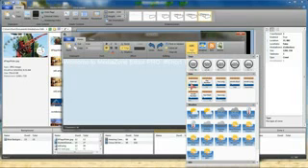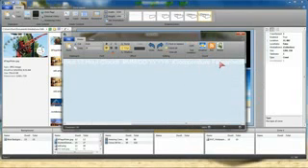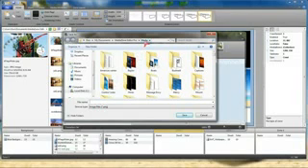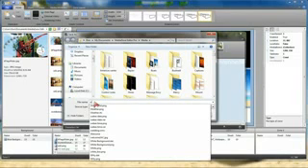I could also put in the date and put in weather information. These variables, when we send this to the player, will automatically fill in on the player. So if I want, I can just save this. I'm going to save this in my media folder, and I'm going to just call it Welcome Crawl.